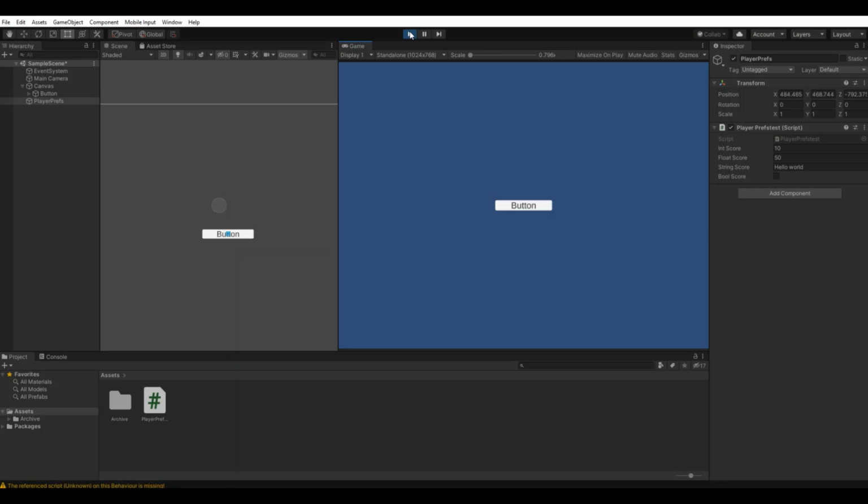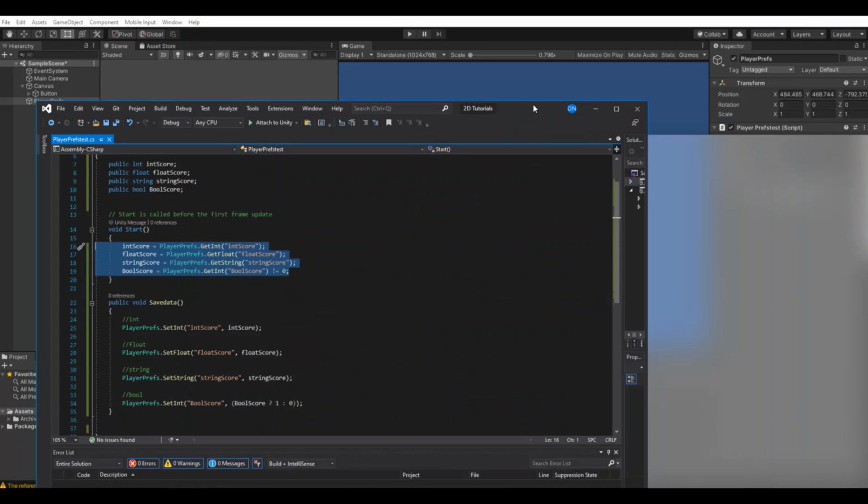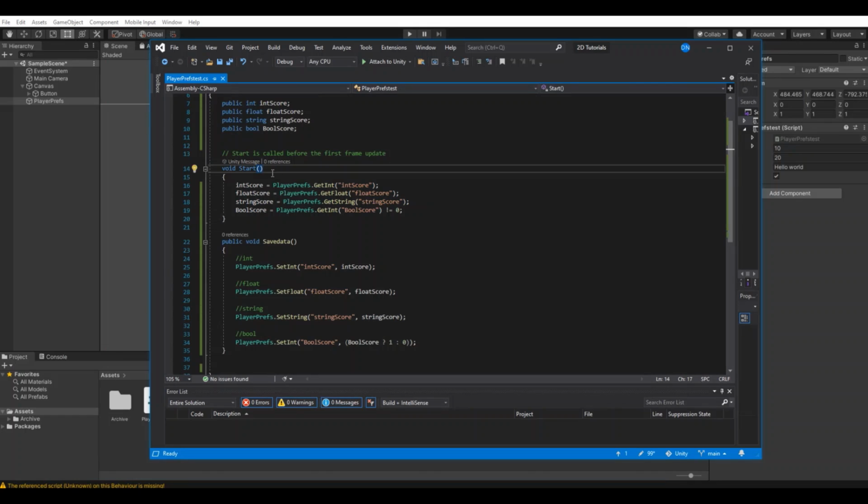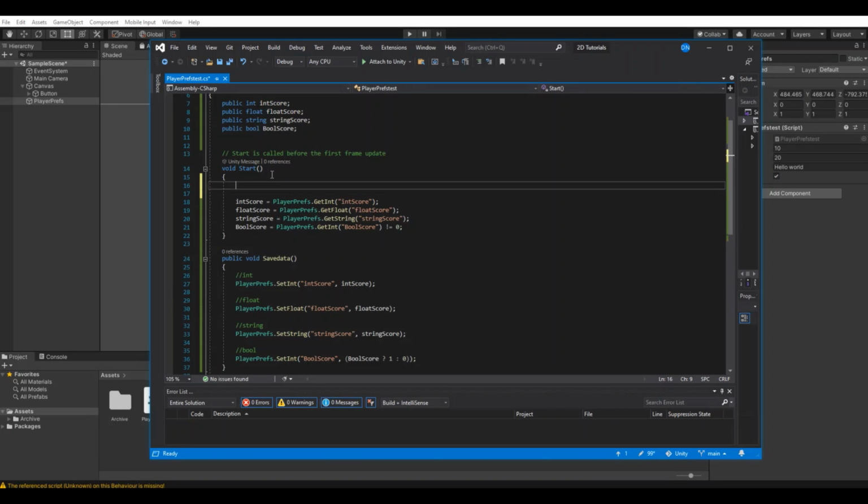So how do you delete it? There are two ways to do that. The first way will be to say PlayerPrefs dot DeleteAll.